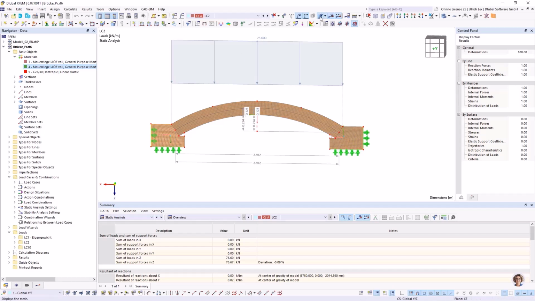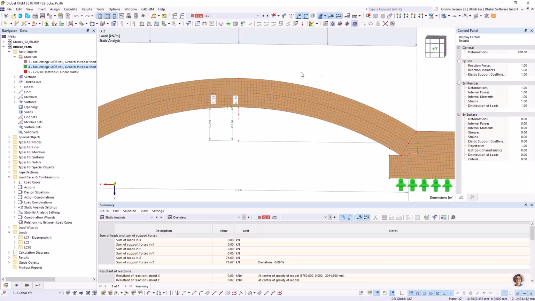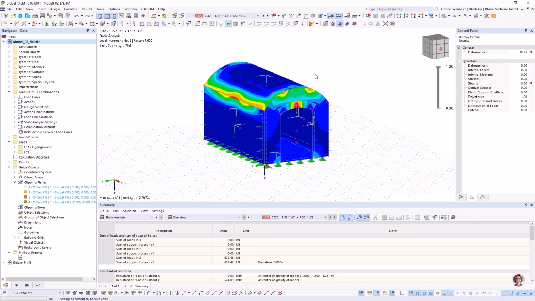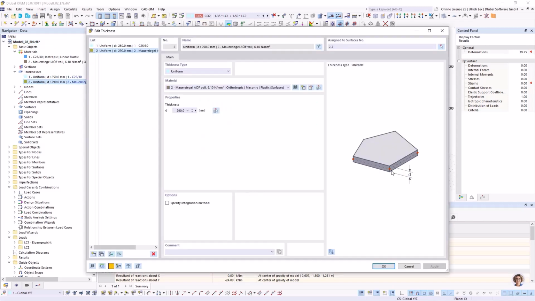When I create this mesh, we can see that we have a lot of FE elements through the thickness of the surface. When I go back to my model before, here we normally have 9 layers through the thickness of the surface. We have 9 layers through the thickness, but we cannot show the results of each layer.